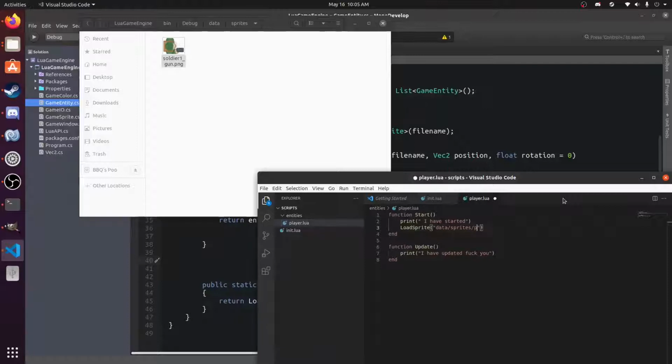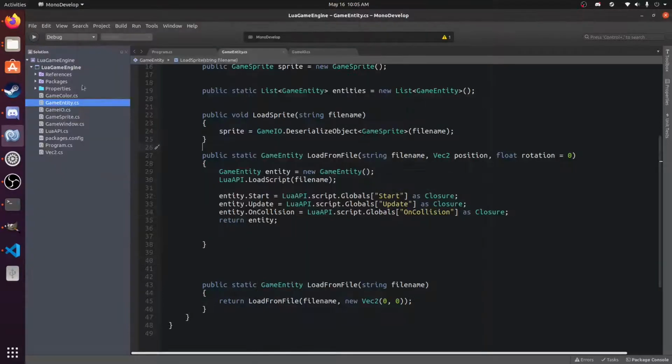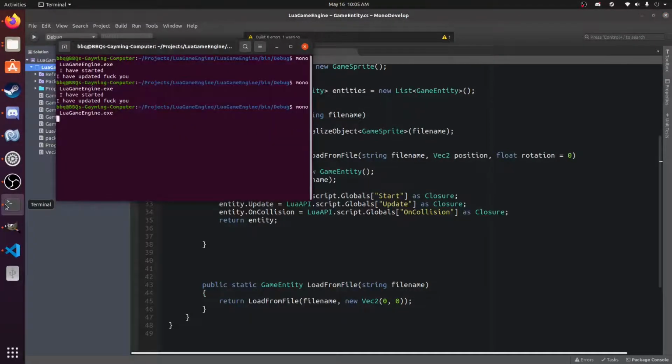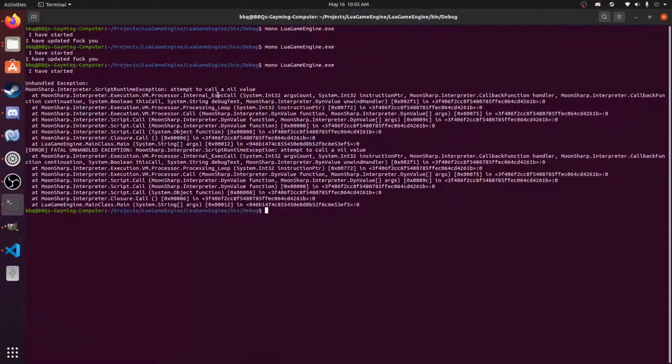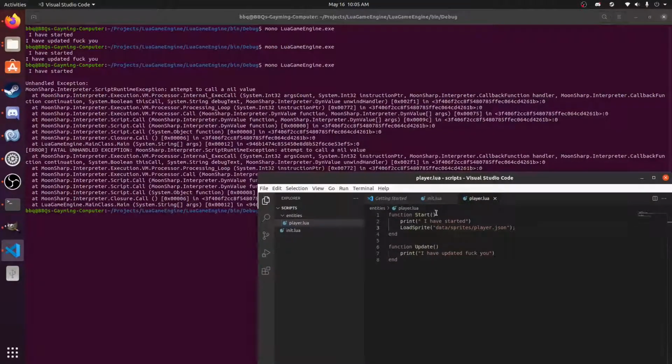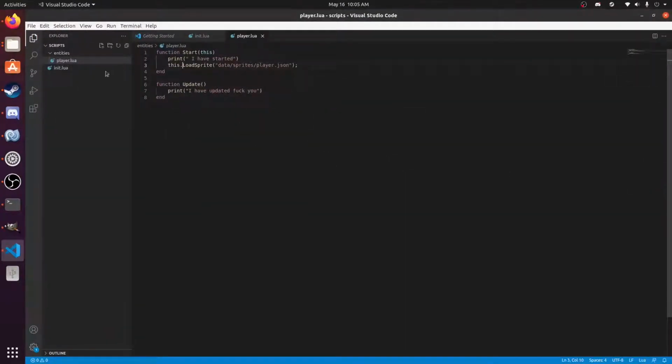So let's name it player.json, and then we compile this, run it. Oh, right. We need to pass the actual entity. Now remember, this isn't a class. This is just a random function. So we need to pass the entity, which will be called this.